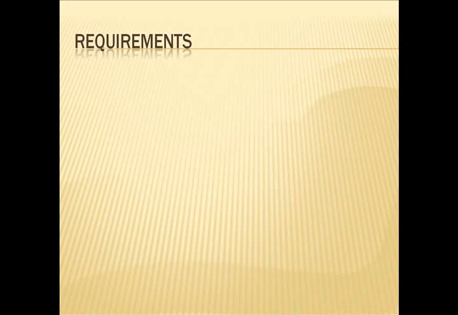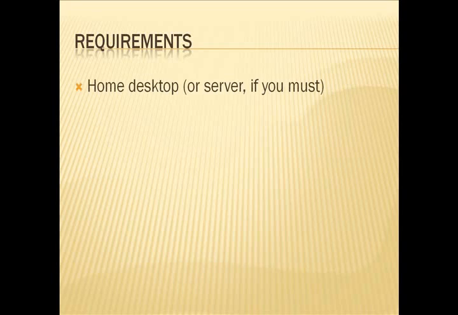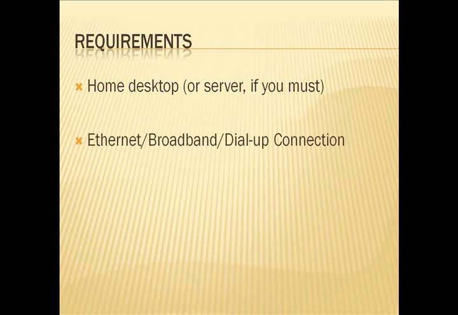Let's begin. Step 1. The basics that you're going to need for this server is the minimum of a home desktop PC. Realistically, you could buy a server, but this project was based on a small budget and even smaller processing requirements. In this project, I will be using a home-built desktop with an Intel Pentium 4 processor, 1 GB of RAM, and a 120 GB hard drive. This should be more than enough space to do what we're going to need to do.